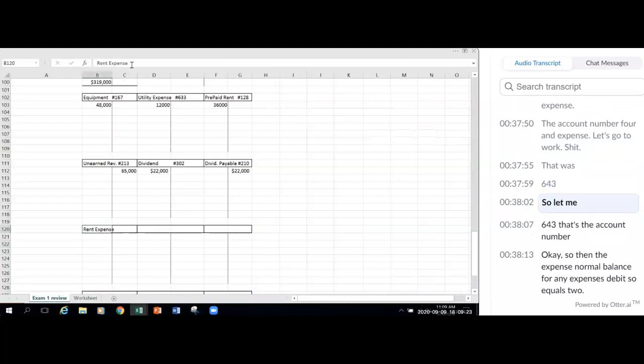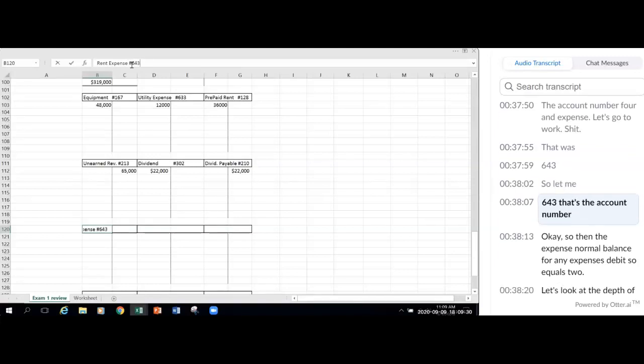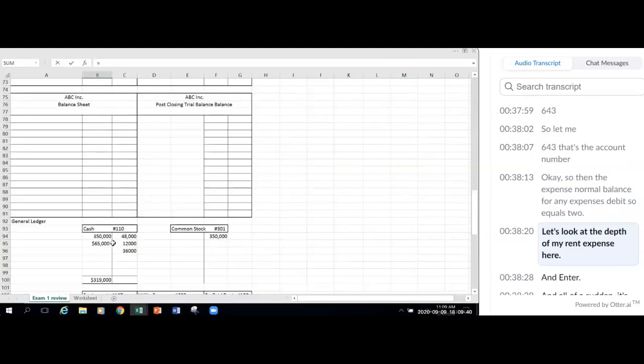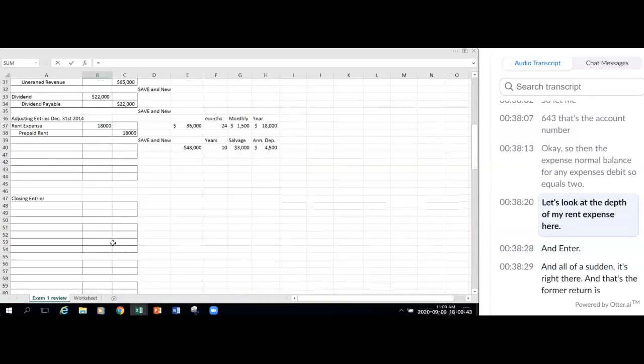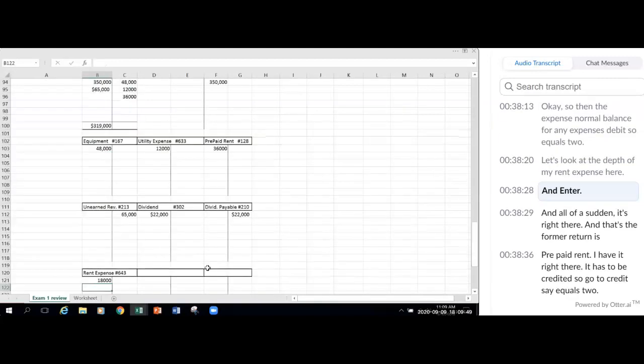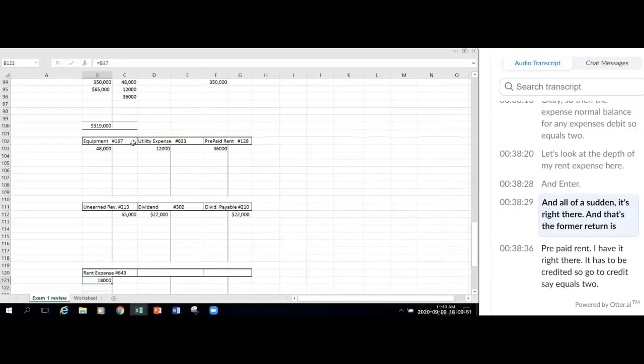So 643, that's the account number. Okay. So rent expense, normal balance for any expense is debit, so equals to, let's look at the debit of my rent expense here. And enter. And all of a sudden, it's right there, and that's the formula, V37.